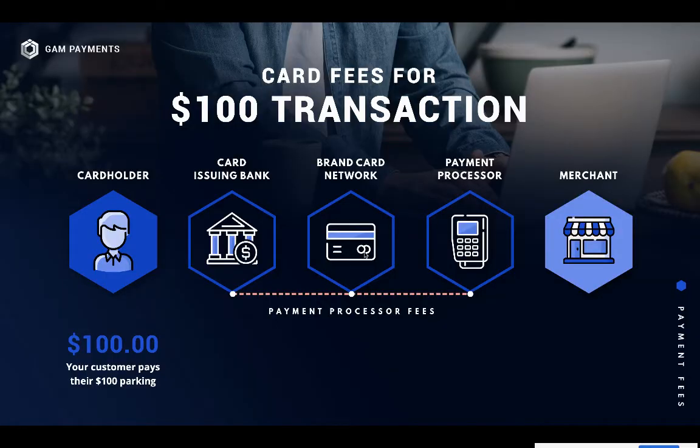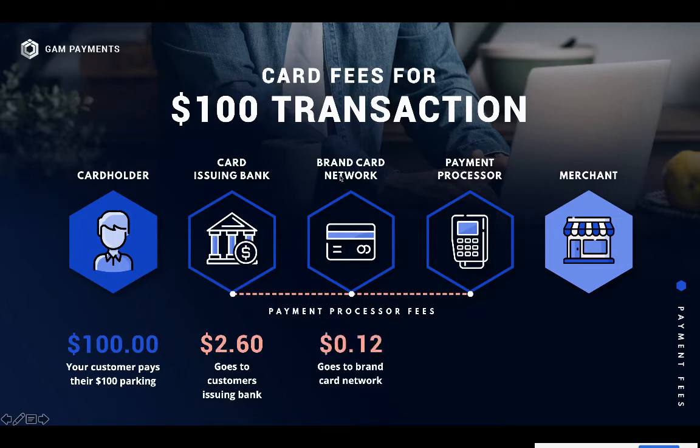If you look at a $100 transaction, I want to just pick a round number. So we have 2.60, which is our 2.5% and our 10 cents per transaction. Then we have the fees that go to the card brand network. And that's Visa, MasterCard, Discover, American Express. That's essentially 12 cents. Then you have the fees to the gateway, which are somewhere between about 5 and 15 cents, depending on what it is. And the fees to the processor, which would be your TSYS, your Fiserv, things like that.